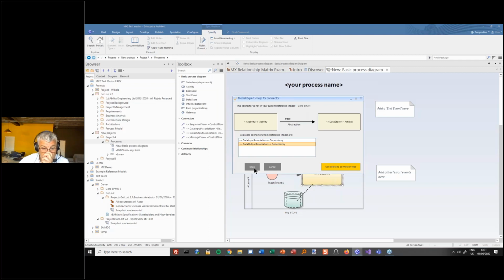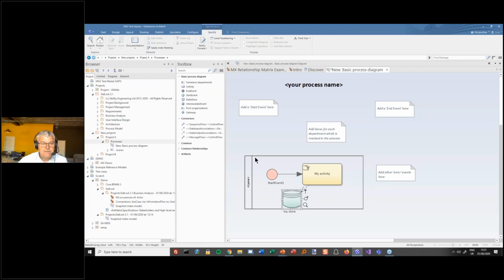Notice here, by the way, there's a keep option. Any reference model, you can use it in hard or soft mode. Hard says you can't break the rules, so you wouldn't get a keep button. This is in soft mode that says, well, we've decided that we'll let you break the rules if you want. So in this case, I won't. And off we go, and I can start doing my modeling.